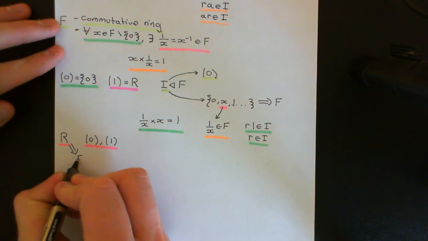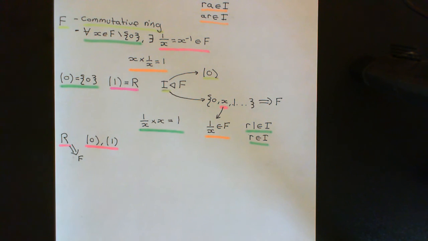So I want to prove that this is a way of characterizing fields. If you have a ring that has only 2 ideals, you can instantly conclude it's a field. If you have a field, you can instantly conclude it has only 2 ideals. It works both ways around. It's an if and only if. There are 2 equivalent ways of characterizing this algebraic structure.